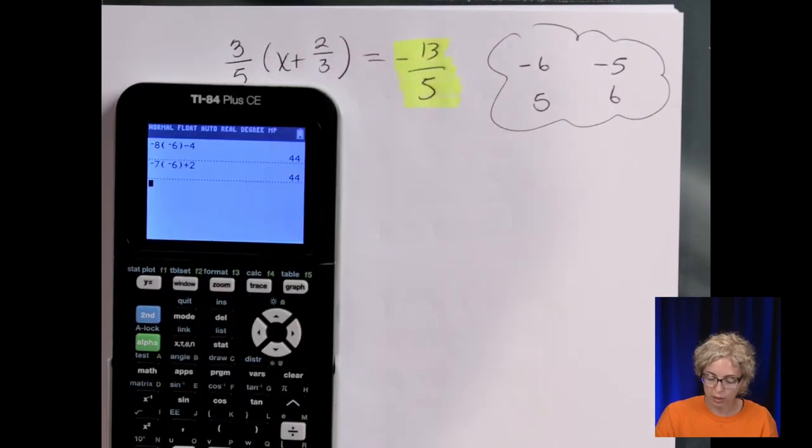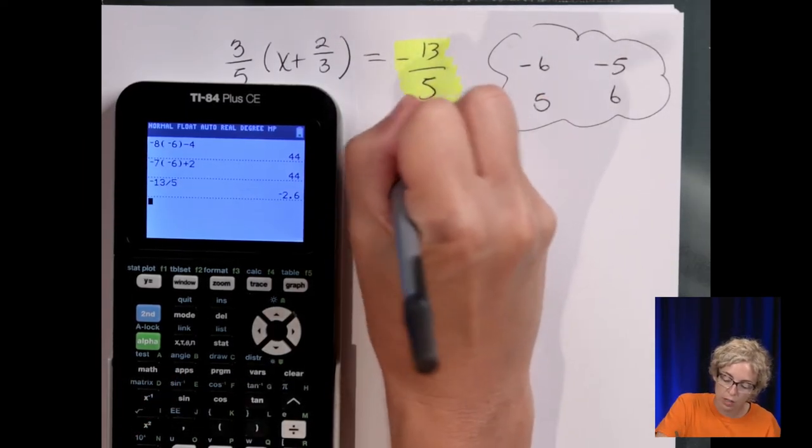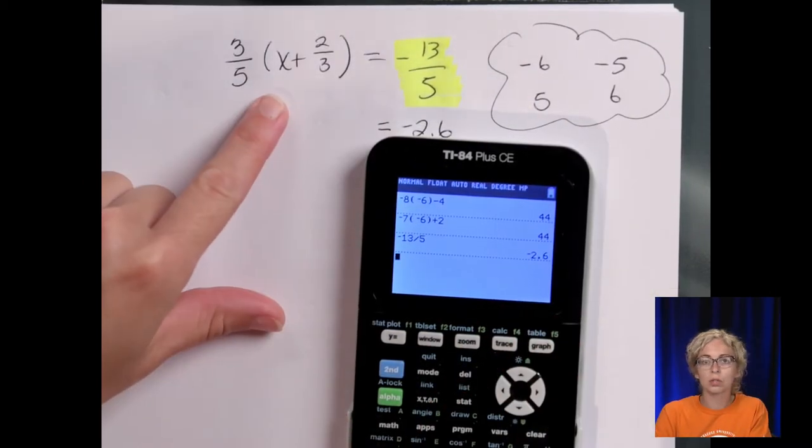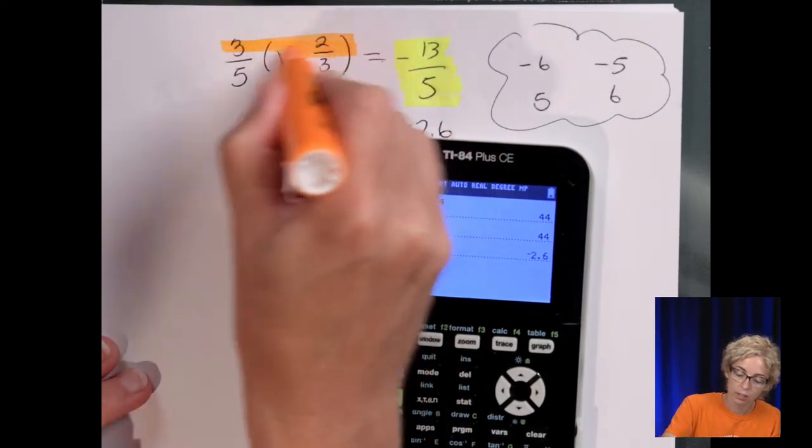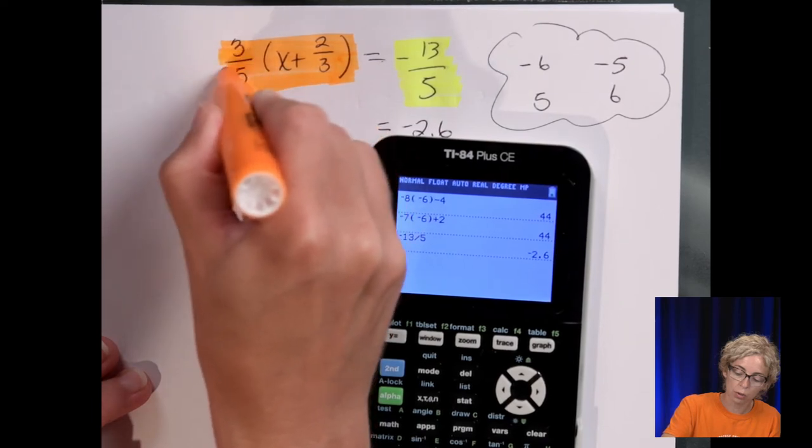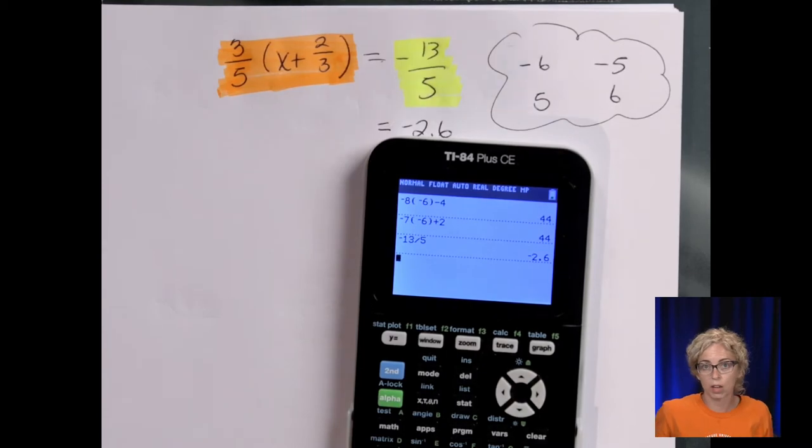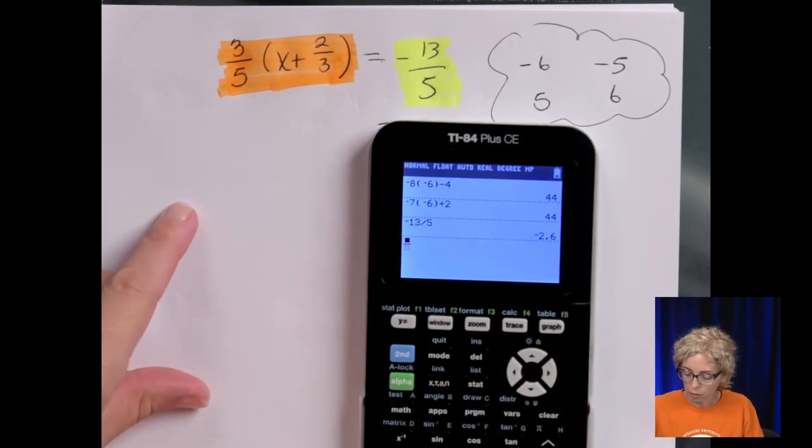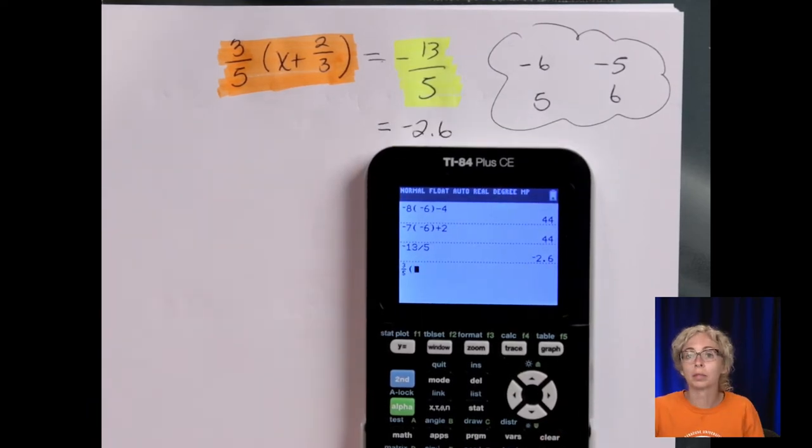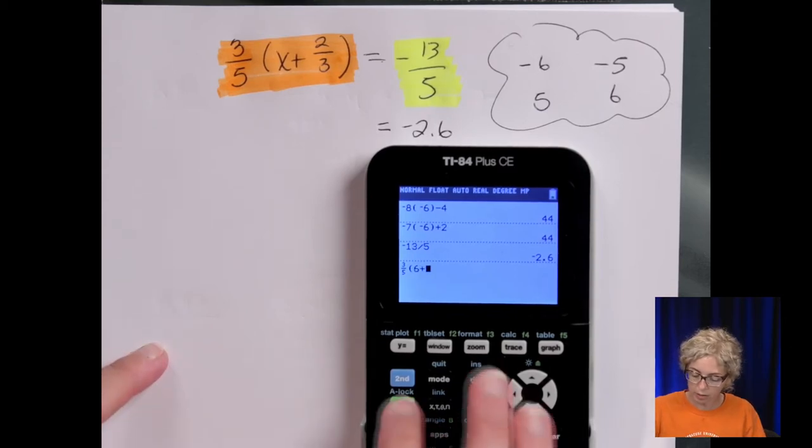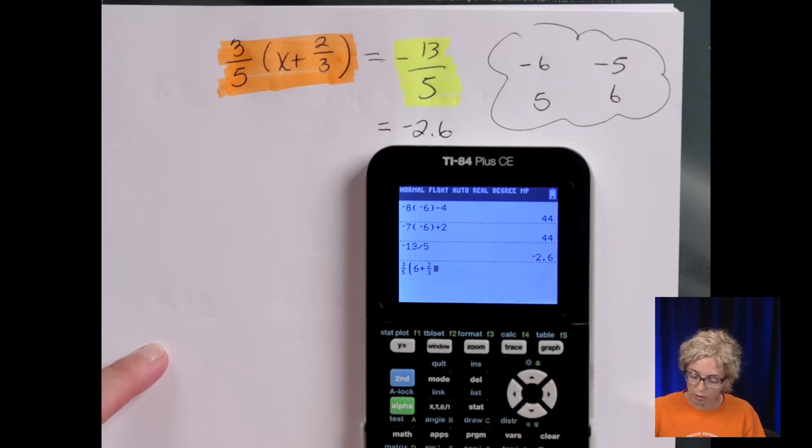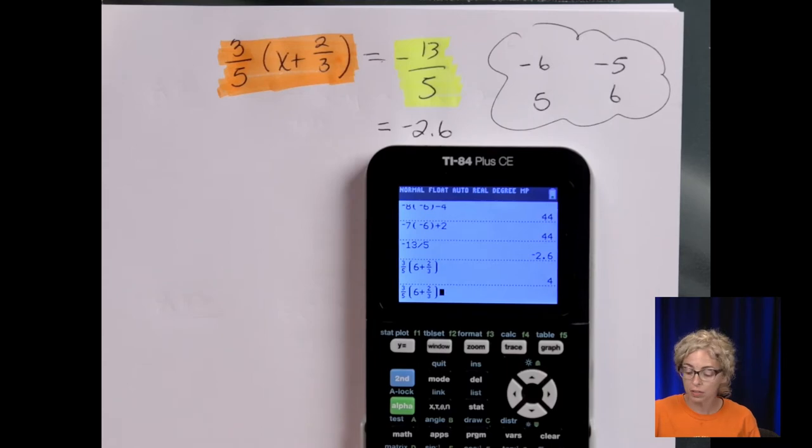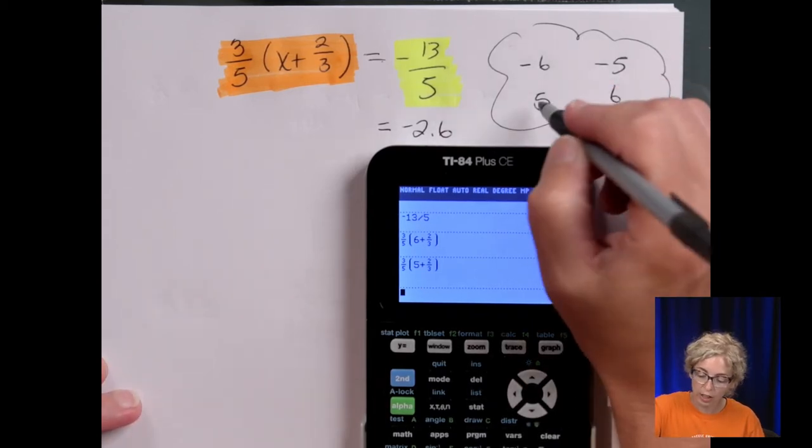So let's see what that decimal is. So -13 divided by 5, that equals -2.6. So I really just need to type this left side into the calculator. And if you didn't see my link in the stream for the Chrome extension for the TI 84 Plus, I would go ahead and download that or get that. So remember, alpha y equals, get your fraction or numerator over denominator. So 3/5, parentheses, and pick a number. I'm going to pick the positive 6 plus alpha y equals, and then 2/3. And then we just see if we get the -2.6. And we don't. So what you can do is go up and grab what you just typed in, so I don't have to type it in again. And let's change that 6 to a 5. 17/5, which is not the 13/5, so I don't need to check that. So these two are out.